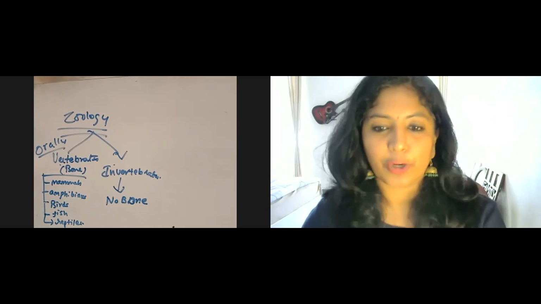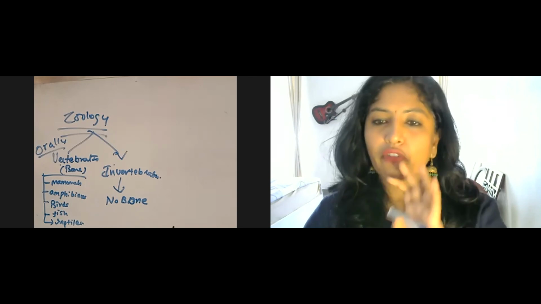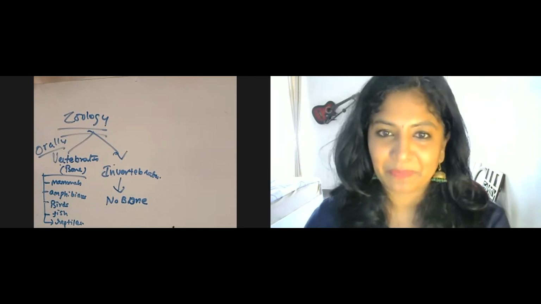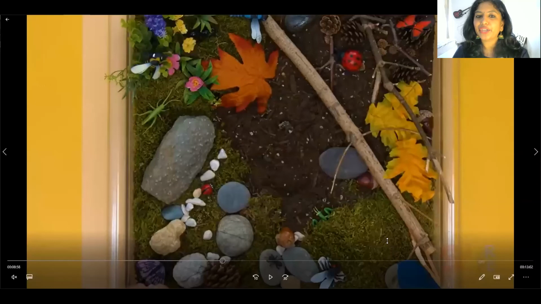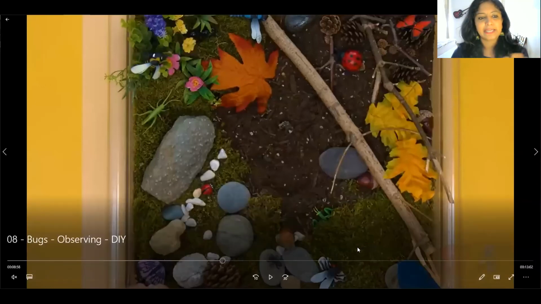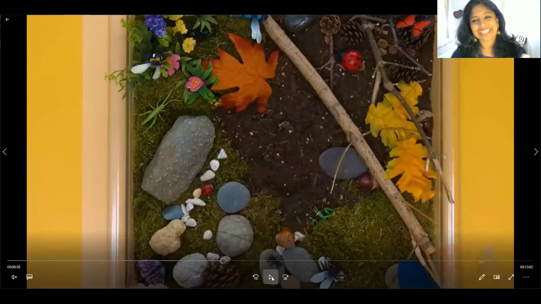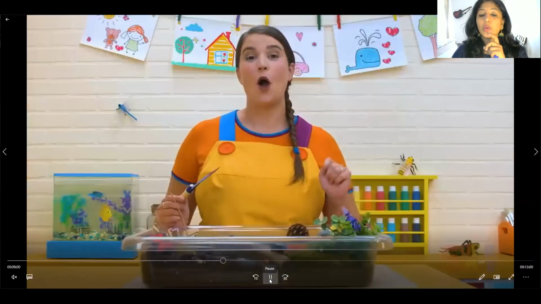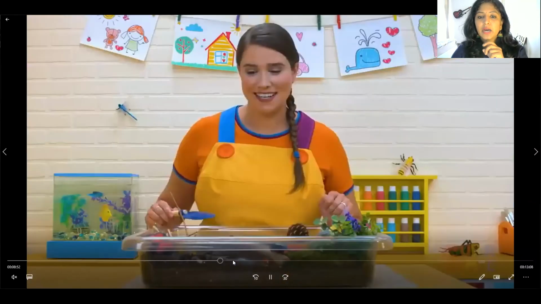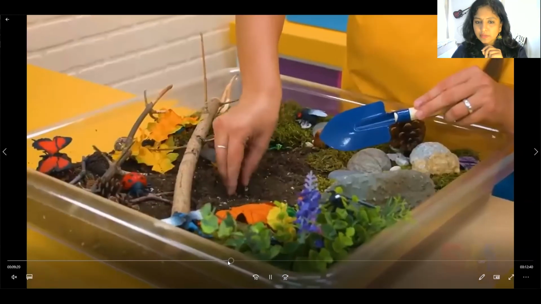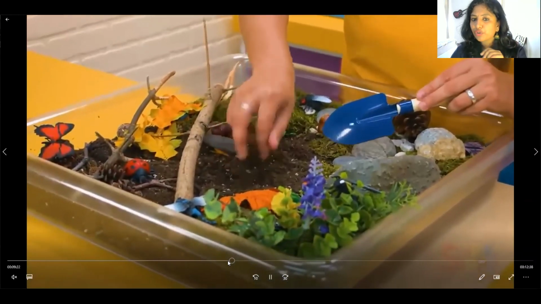And as a teacher, to remove this phobia of the bugs, you can make a DIY. So you can make a DIY and you can show them where all you can find bugs. This is just a miniature setup. So I've taken this from Super Simple Crafts, and you make miniature crafts like this, and you can hide the bugs under. You can say, where can I find the bugs? Then the teacher says, okay, we can find the bugs somewhere under the rocks, or we can find the bugs in the soil.